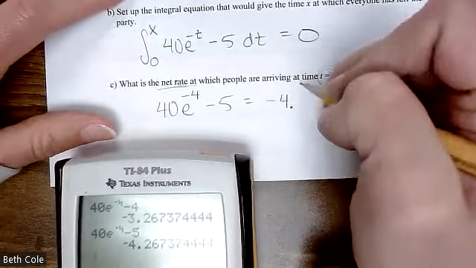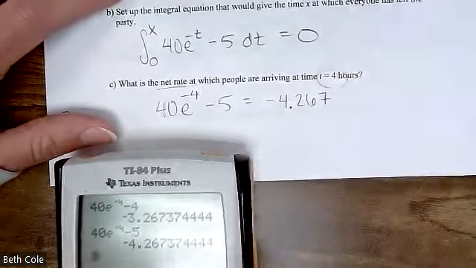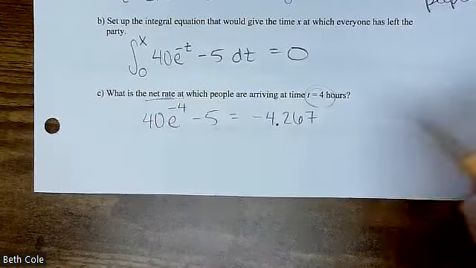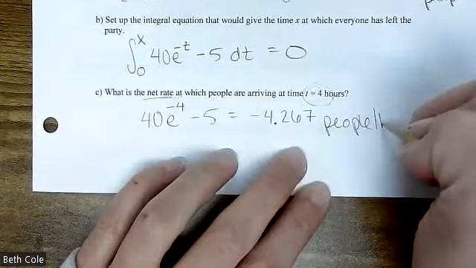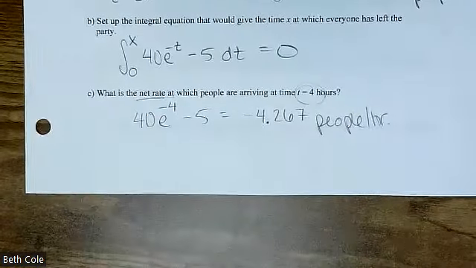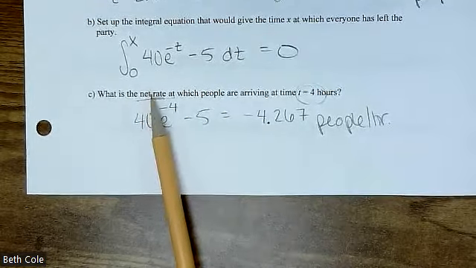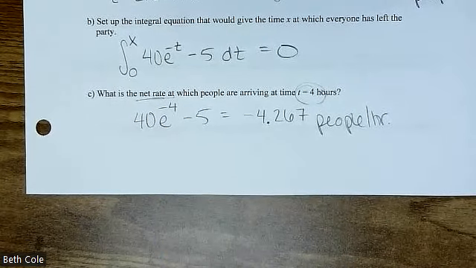Now you can do a decimal for this one, and hold on, I'm going to explain why. We're going to talk about the units. Does anyone want to give it a try? What do you think the units are for that? Good, it's a rate, so people per hour. You can decimal point a rate of people per hour. And if you're like, hey, Miss Cole, you told us they were leaving at 5 people per hour. Why isn't that 5? It's because you're including the total of people arriving and people leaving. The net rate at which they're leaving is a little bit not 5, because maybe someone has their foot halfway out the line.